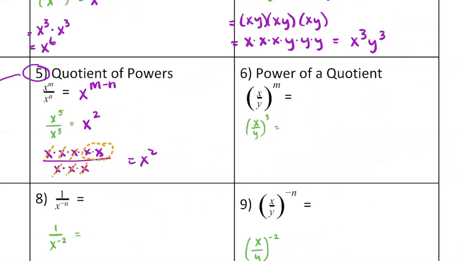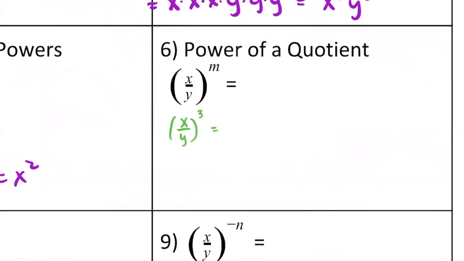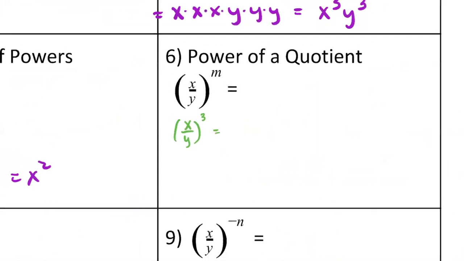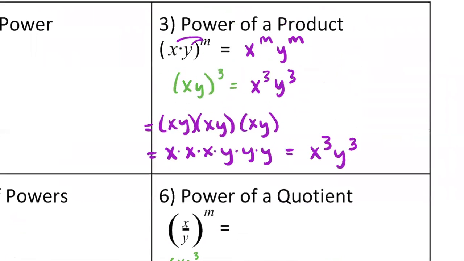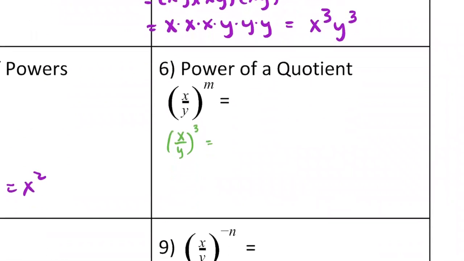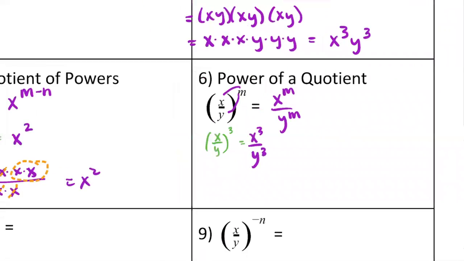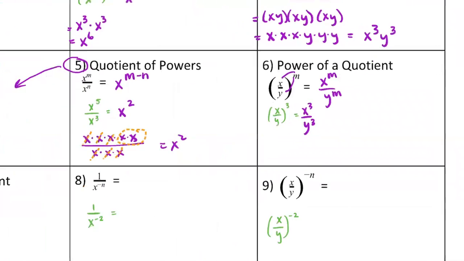Power of a quotient. So this time we're taking a fraction, a quotient, a division problem, and we're taking all of that to a power. This is similar to the one above it, the power of a product, where it distributed. The same idea here. This power will distribute to the numerator and denominator and everything there. So in my example, x over y to the third will become x to the third over y to the third. And I'm going to skip showing why that works for now, for time.